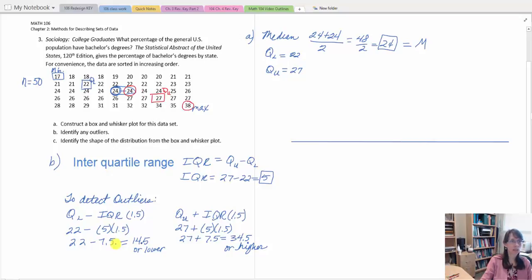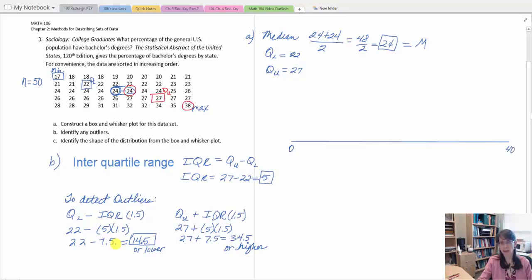So our minimum measurement was 17. However, 14.5 was even smaller as one of our outliers. So I need to make sure that when I'm numbering underneath the line I just drew, I can accommodate numbers as low as 14.5. And then I'll look for the largest number. My max in the measurements is 38, and the upper quartile looking for outliers, I ended up with 34.5. That's a little smaller, so I need to accommodate from 14.5 to 38. So I'll maybe just start out with 0 to 40.